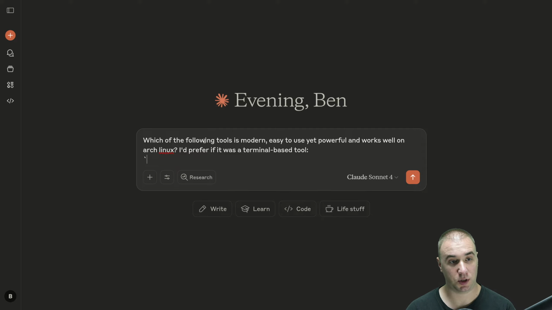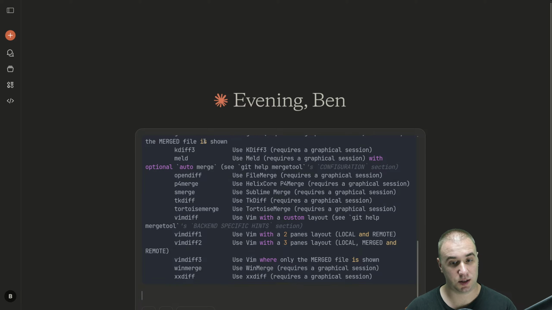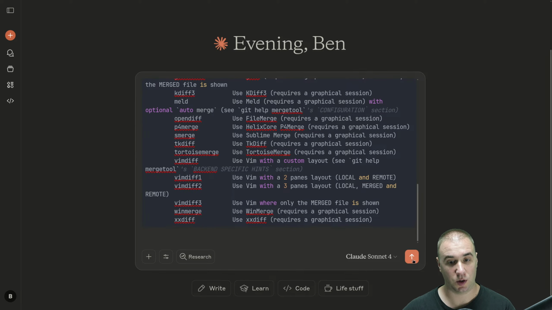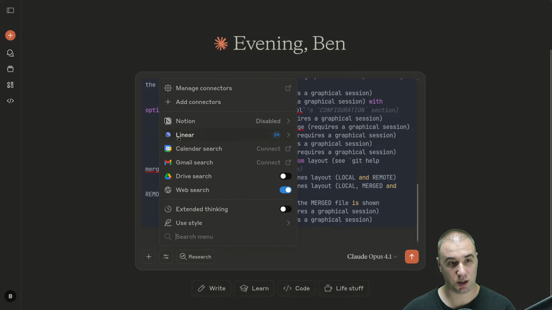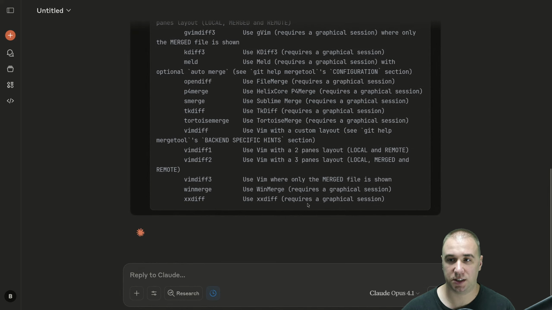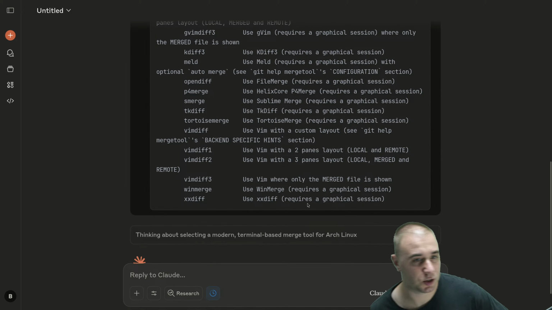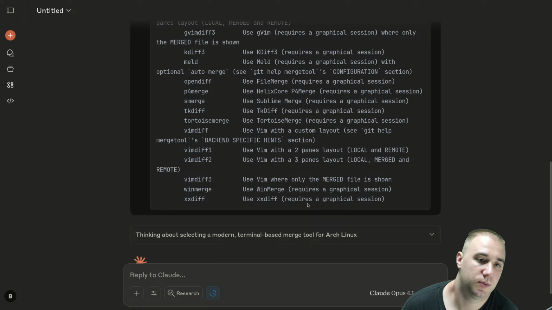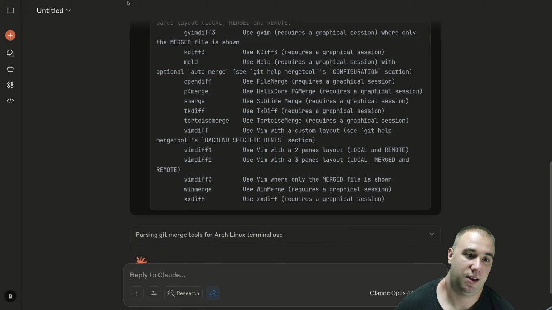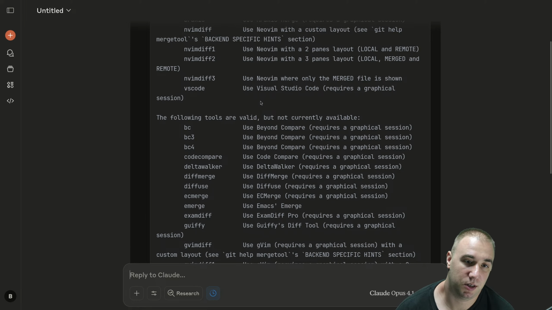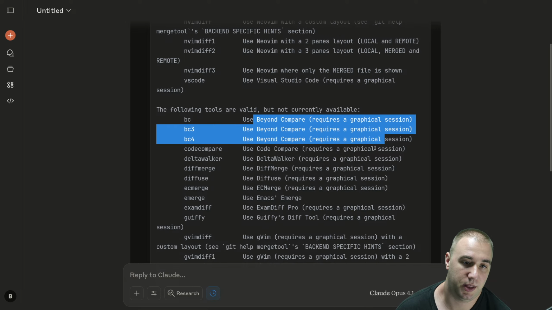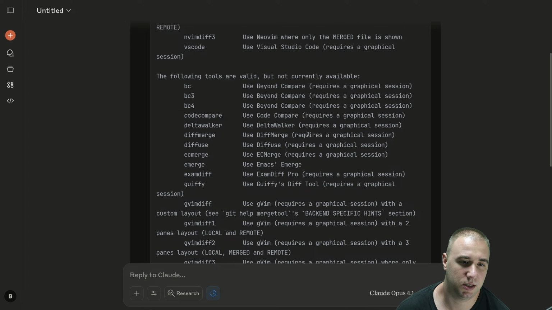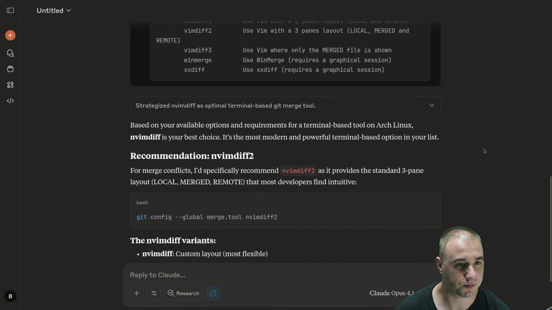And we're gonna simply put in all this stuff in here. And let's see what our Claude Opus will, let's actually give it some more thinking power. Wow, this all got rearranged. Let's see what happens. Because to be honest, I have no idea about those tools. Some of them kind of sound familiar, like Beyond Compare and whatnot, but that's, I believe, a paid product, and a bunch of other stuff.